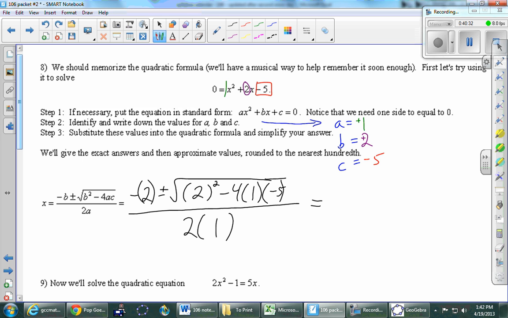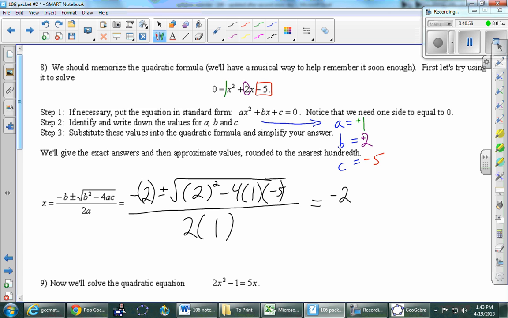Okay, now the fact is, if you are not careful, it is very easy to make a mistake when you type in something this complicated into your calculator. So I will show you how to type it into the calculator correctly, but I will also tell you that if you go piece by piece, it might be more accurate, just a tiny bit slower, but more accurate than trying to do it all in one fell swoop. So let's go piece by piece, and then I'll show you the calculator way.